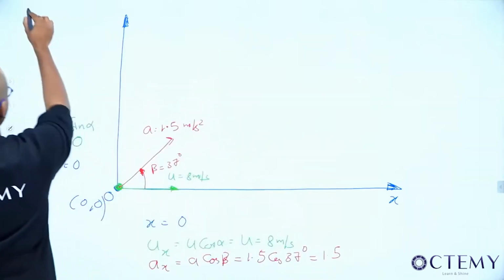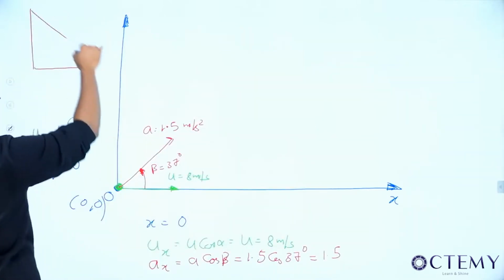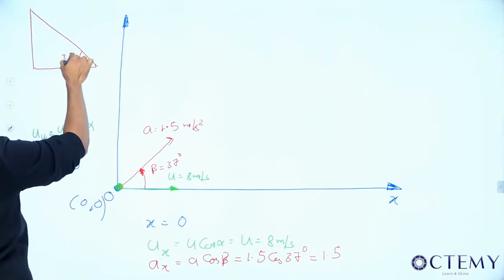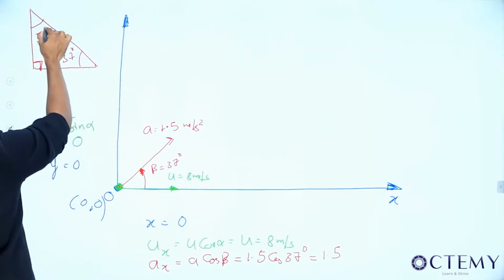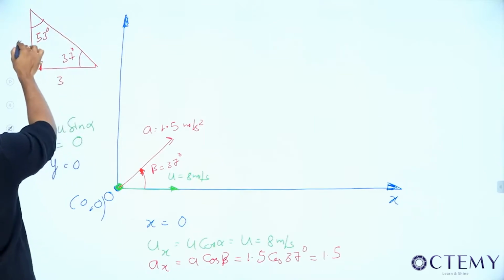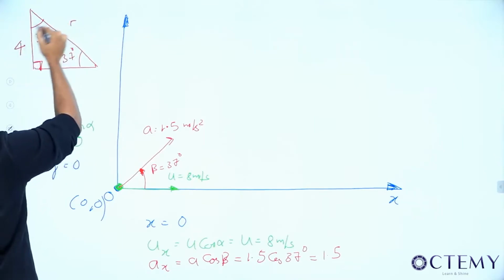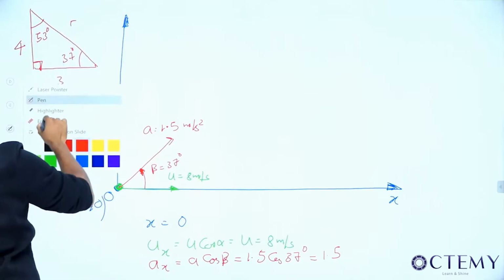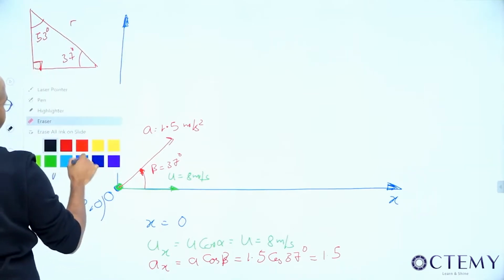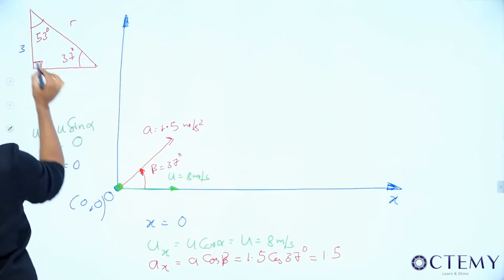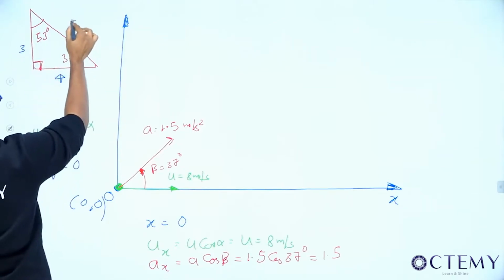So I hope everyone knows this. If you don't know, remember this triangle. Suppose this is 37 degrees, this is a right angle triangle, and this will be 53 degrees. If this is 3, this will be 4, and the smaller one is for the opposite side, that is, the small angle's opposite side. This is 3, this is 4, and this is 5.